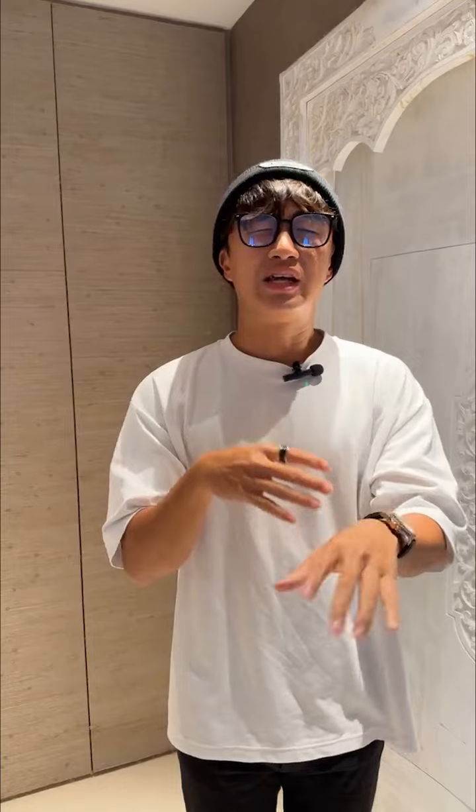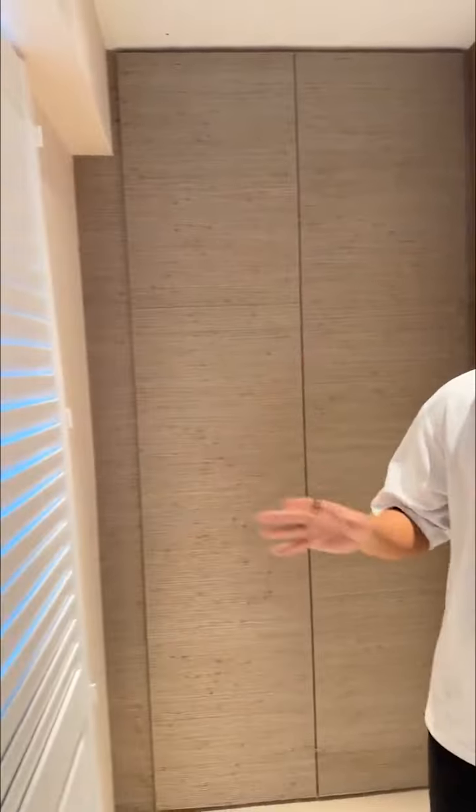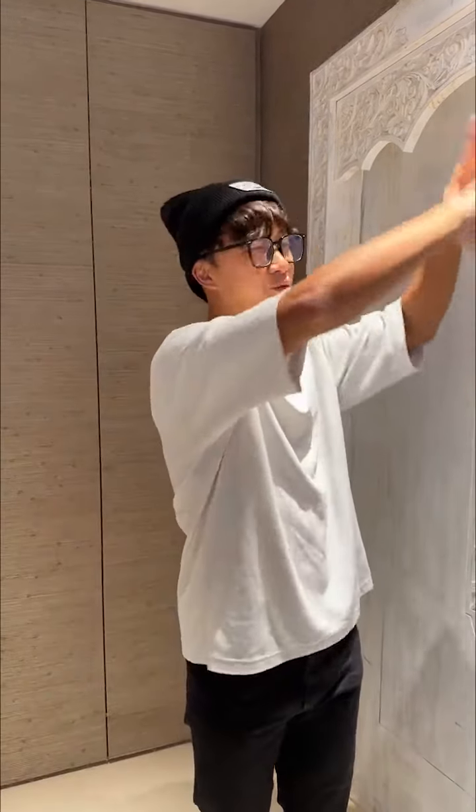Now let us give it a while more for more people to come before we commence our tour. Anyway, right now we're at this space, which is my foyer area. Basically it's a private enclosed area before we lead to the main space of the house itself. For me, I always like to zone out my space to have a private foyer area before entering the dry kitchen or living area, because I don't like to boom, one shot you see everything. I like to have some segregation.